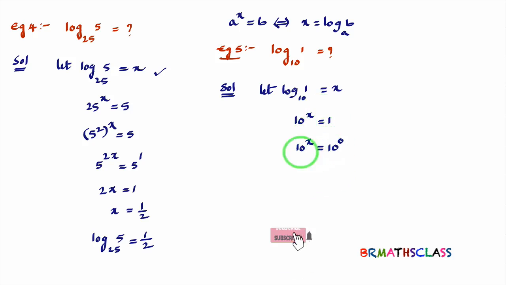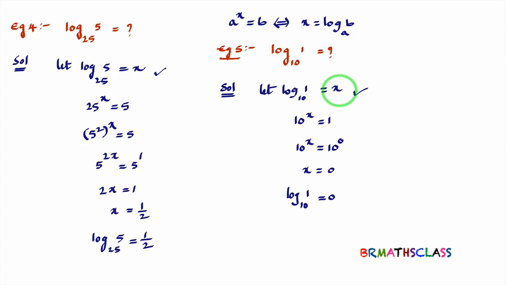Yes. So as bases are equal, powers should be equal. What is x value here? X value is 0. What is x? I considered log 1 base 10 as x. So right here, log 1 base 10 is 0. In the beginning only, if you identified that 10 power 0 is 1, directly you can write its answer 0. Please get this point. Logarithm is an exponent. Remember this point. Logarithm is an exponent.